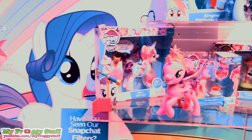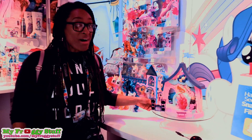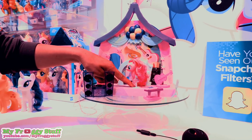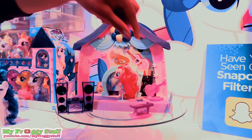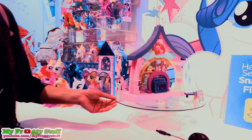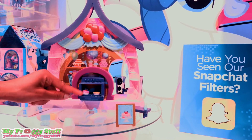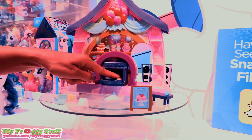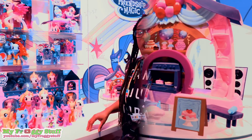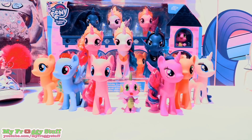Rarity and Twilight Sparkle also talk — they say 25 phrases and come with accessories. This is Pinkie Pie's classroom; it has two areas of play. When you push the button she starts to hum, then you add the different instruments and you will start to hear that instrument. On the other side there is her bakery where you can open the little tiny stove and put in the little treats, and there are even sounds. On August 1st you'll be able to find a pack that includes the main six, Spike, and the princesses.